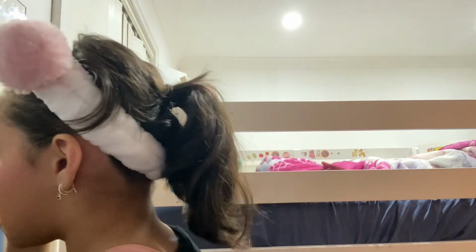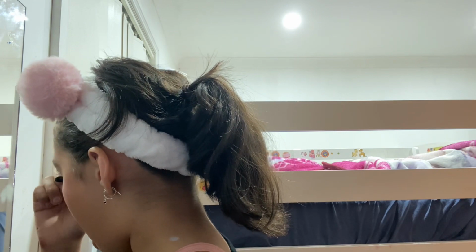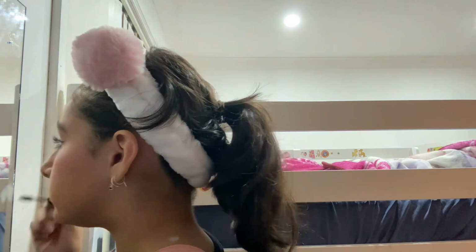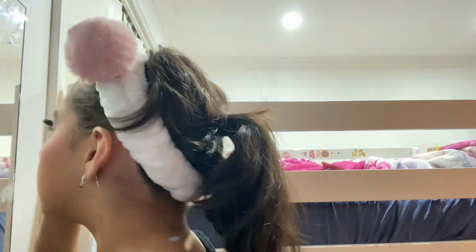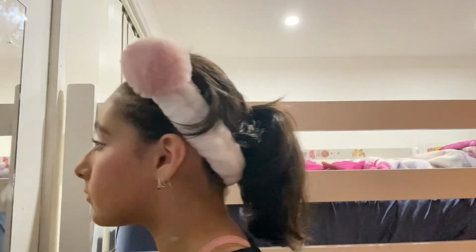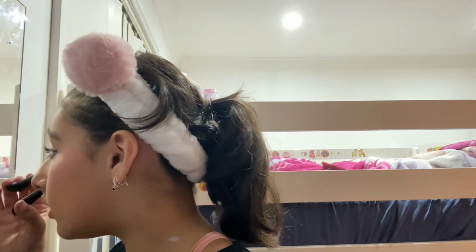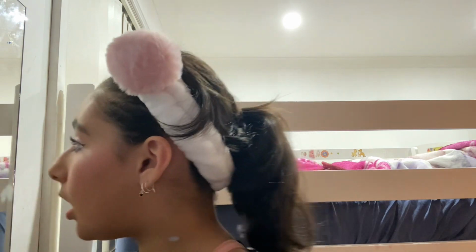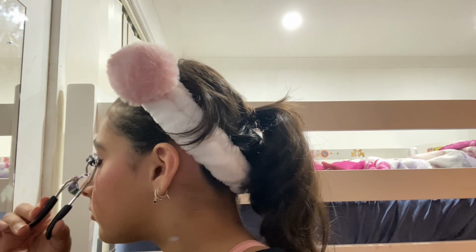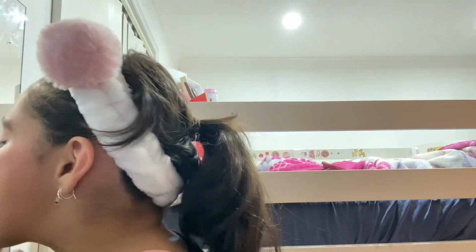And you can see the applicators, it's different. So after I put all those mascaras, we're gonna curl our lashes again. But very lightly. I don't wanna lose my lashes. We're gonna get across.